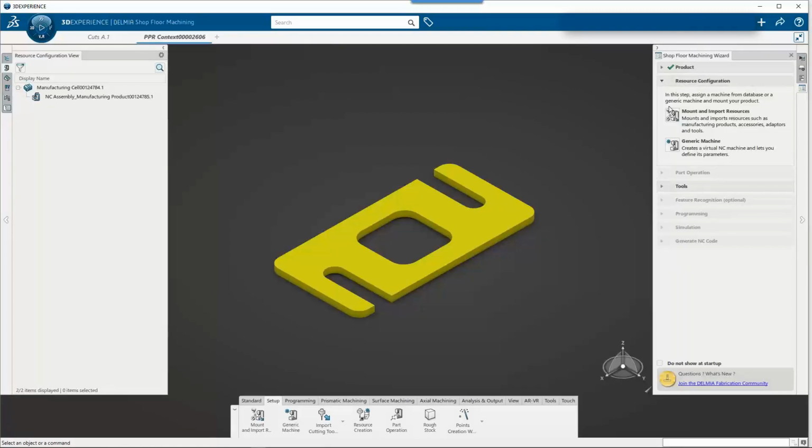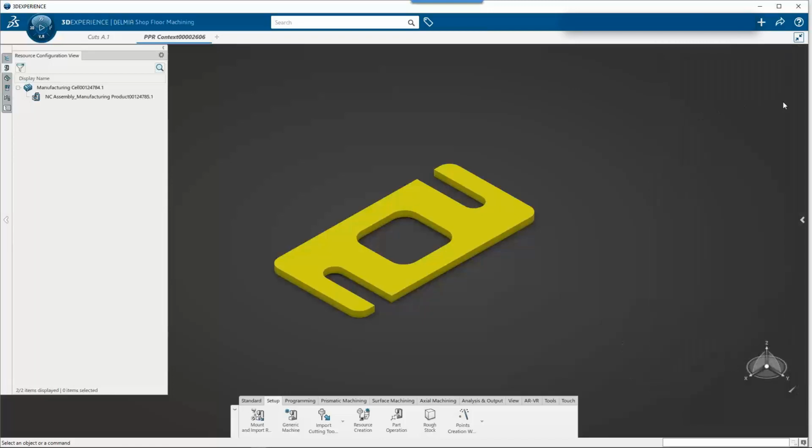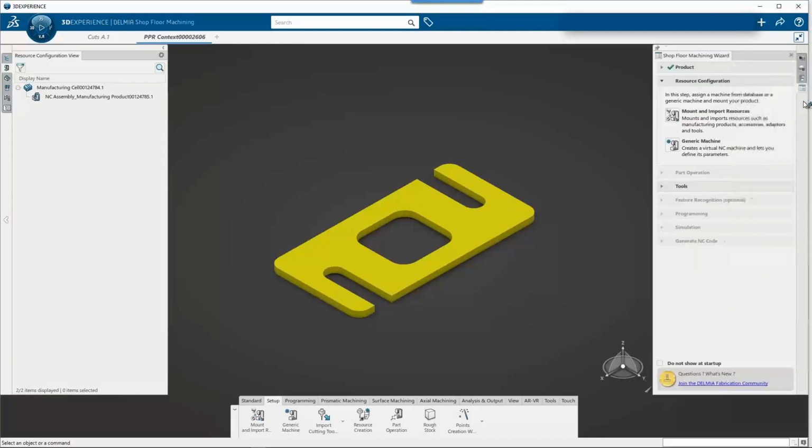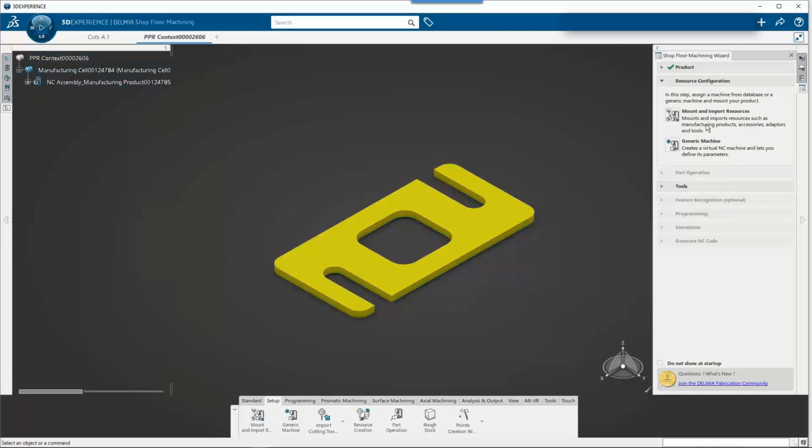And once this is open, you'll notice there's a series of check marks. If it happens to want to hide over here on the right, if I hit this fly out and hit the push pin, just like I do in SOLIDWORKS, then it will automatically stay open. The benefit of this wizard is it walks you through the process. By clicking on the compass, starting the shop floor, and creating this layout that we talked about before, you'll notice that the first section is checked.